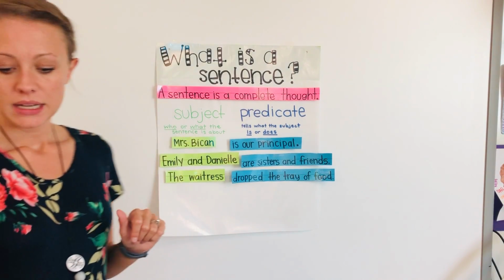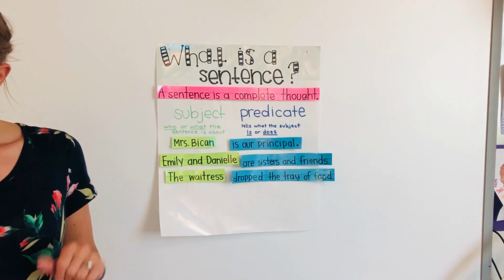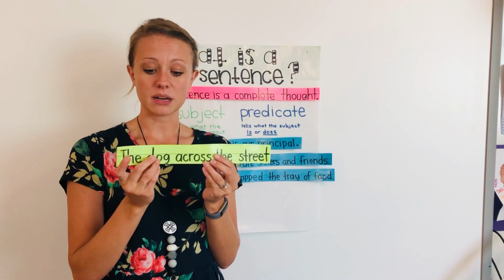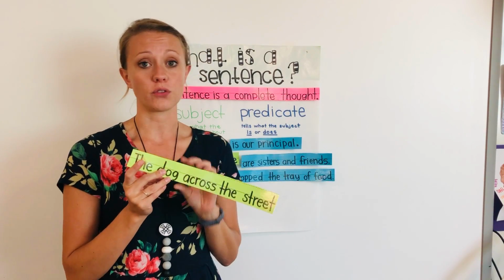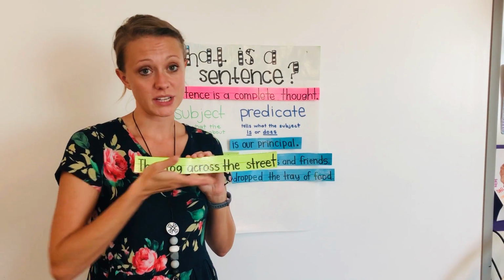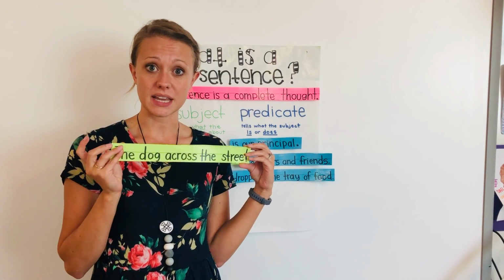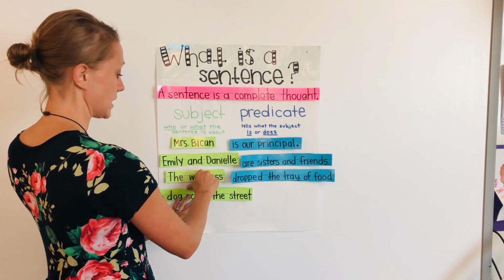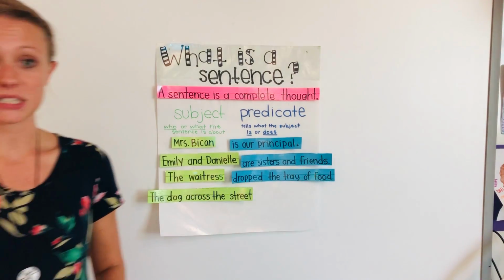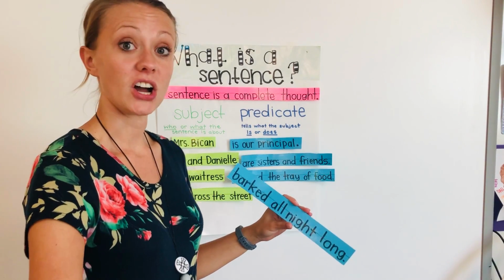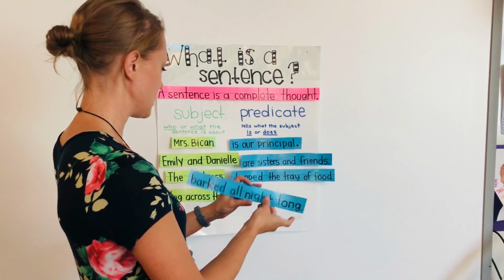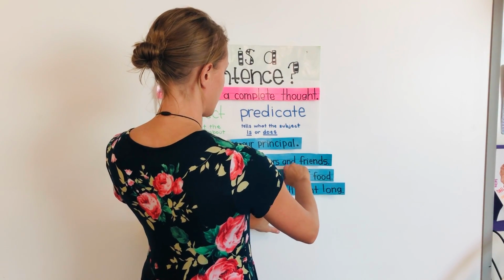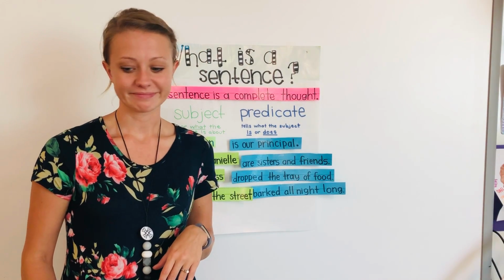Yikes. The other example I have is the dogs across the street. Now, that's a pretty large subject, but we are talking about a specific dog, not just the dog one house over or my dog. We're talking about the dogs across the street, right? So that whole piece of the sentence is my subject, the dogs across the street. You should be asking, well, what did they do? And unfortunately, these dogs barked all night long. Didn't make their neighbors too happy. So my subject is the dogs across the street. My predicate is what they did. They barked all night long.